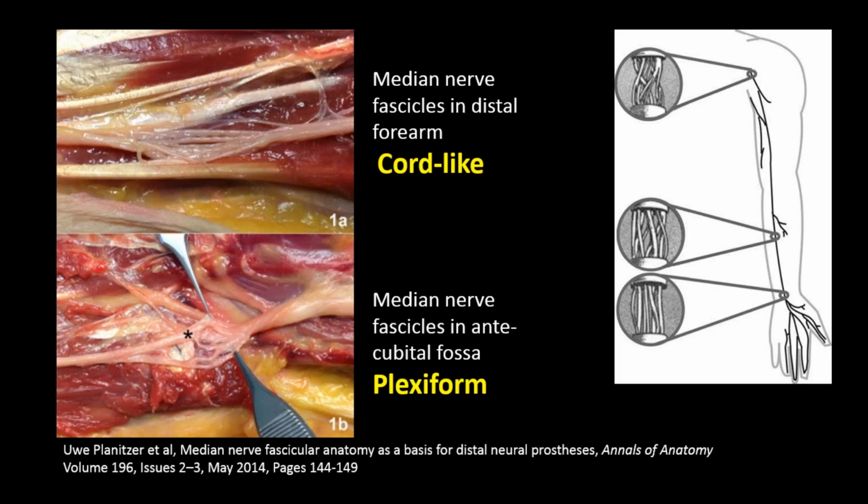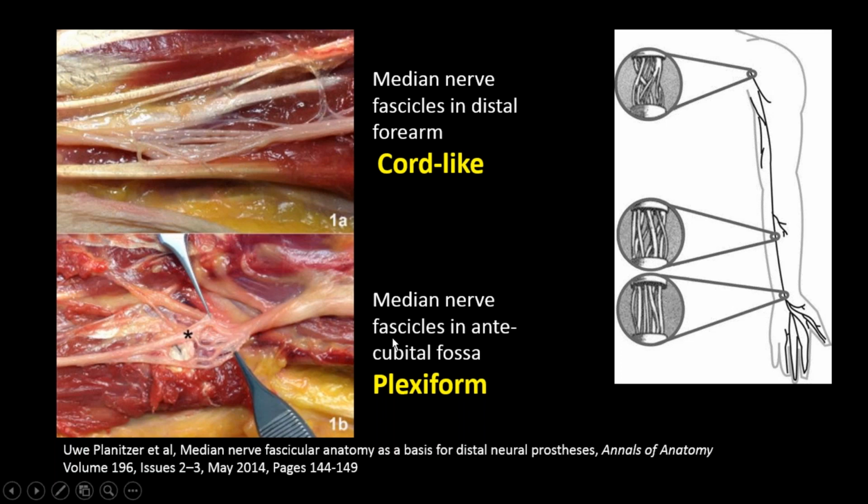So the fascicles in the nerves are arranged either in a plexiform form or a cord-like manner, and depending on where you're scanning, the fascicles may form the plexus or may be arranged in a cord-like parallel fashion. So in general, when you go from proximal to distal, you'll see that the fascicles are more plexiform-like, and as we go distal, they become more parallel to each other. So that's a cord-like arrangement, and that's a plexiform, which you can also see here. This is cord-like, and that's the plexiform type.